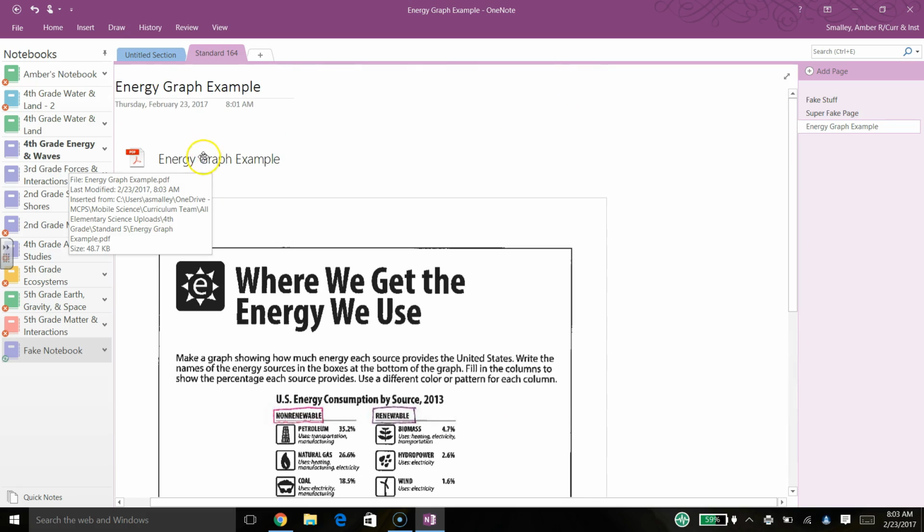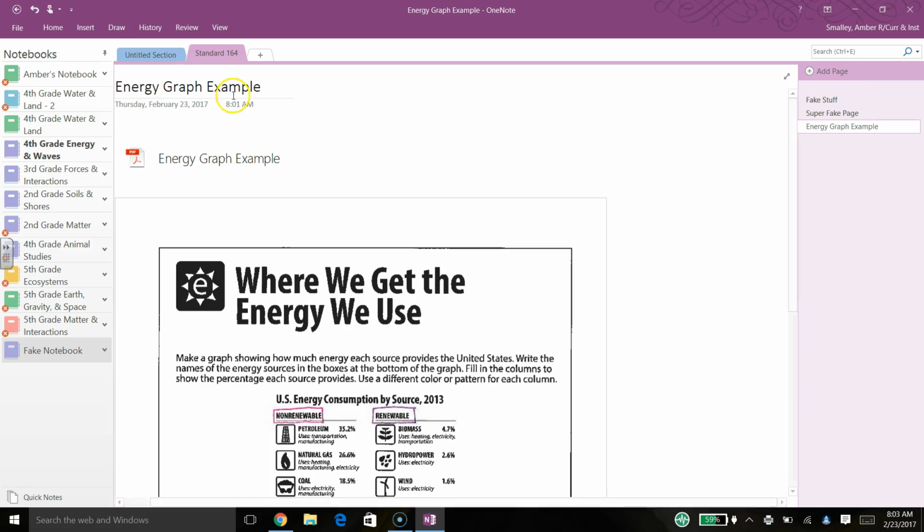You can get rid of this part if you'd like to. I usually do because it drives me crazy. But now if you want it to link to the same PDF folder that's in the folders on OneNote, here's what you need to do.